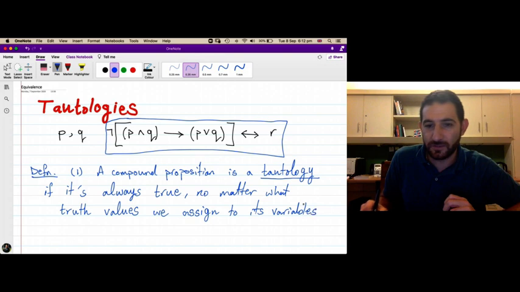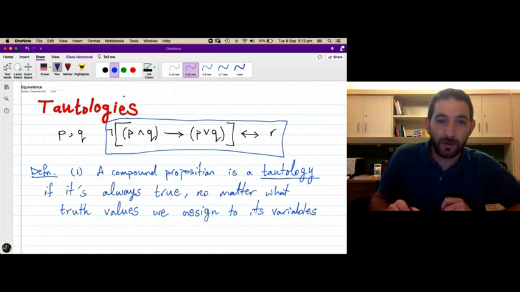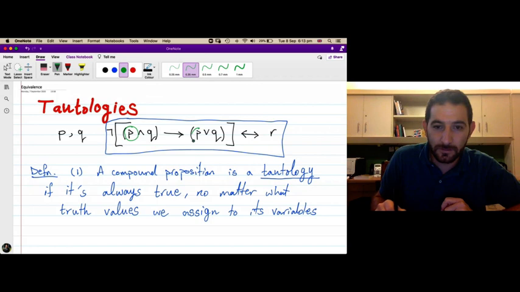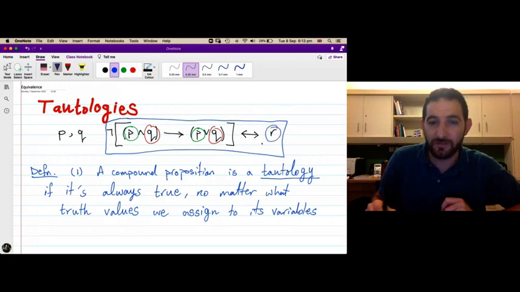So you see here, for example, this is a compound proposition. Now you have to try that. What are the propositional variables here? We have P, Q, and R, so we have three propositional variables.